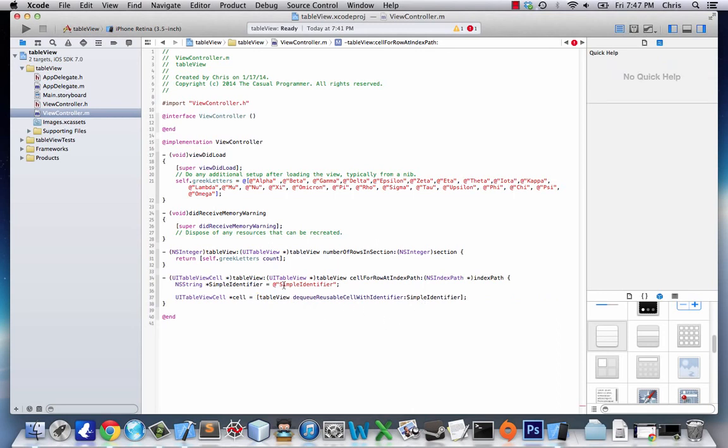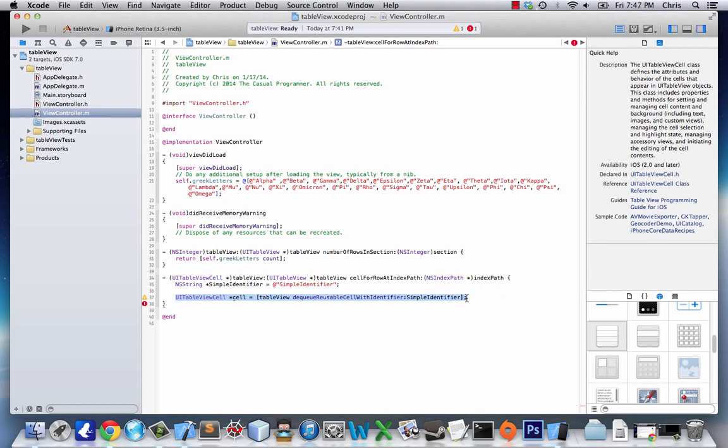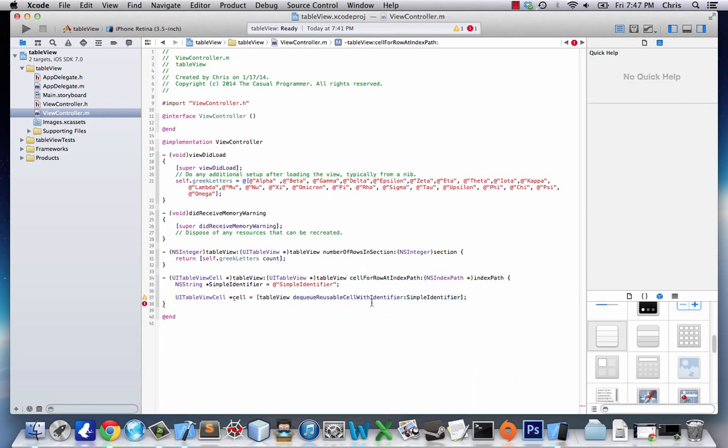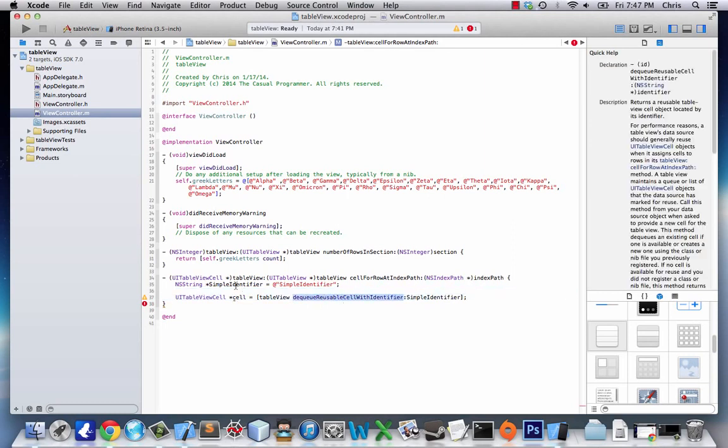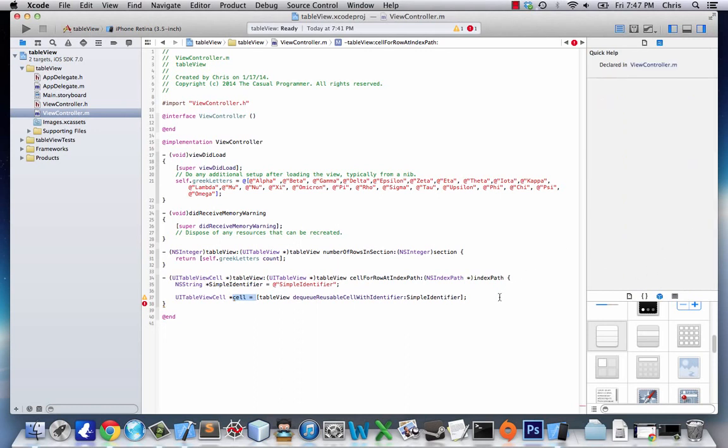What this is going to do is basically, when you make a table view and it's really big, like consider your iTunes library on your phone, it's a table view, and it's huge. To avoid the overhead of all that memory and keeping track of every single cell, it keeps track of the ones on screen and the ones nearest the screen. For ones that are far away from the screen, it'll dequeue them, and then it'll give that room to the cell that's closer, just so we don't use up all our memory making a table.